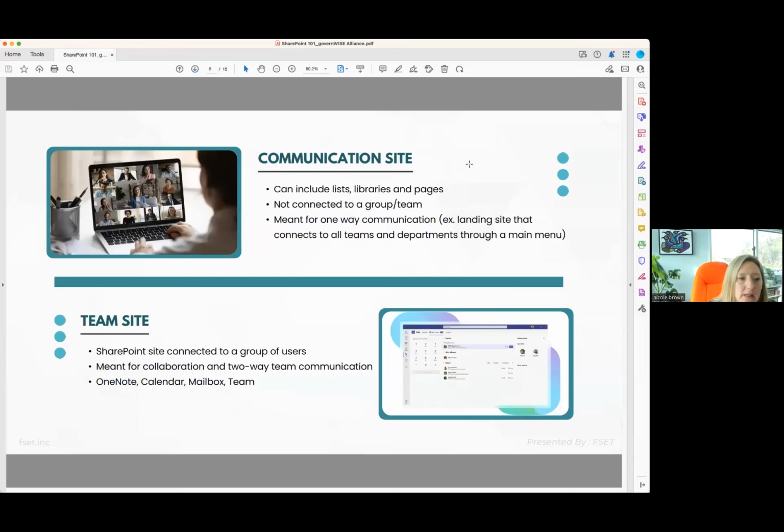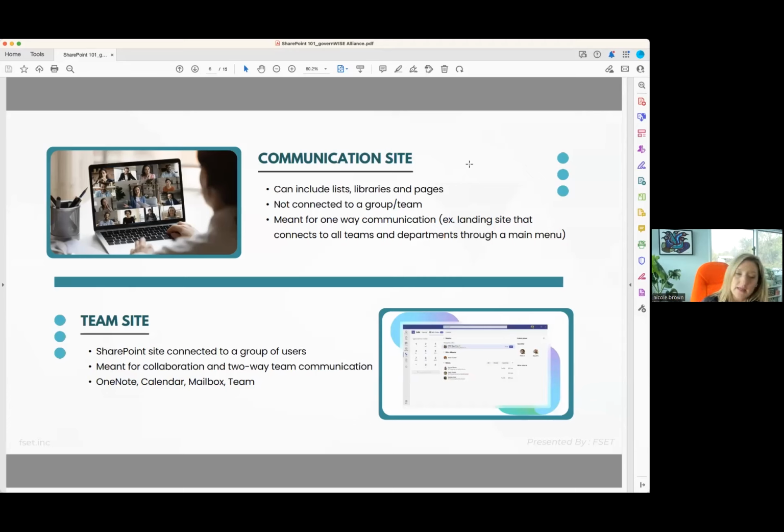One thing that SharePoint can do for you is be a communication site for your organization. It can include lists, libraries, and pages, which I'll show you in the demo, and it allows one-way communication. For example, if there is something that you want to publish across your organization, you can have that on a landing site and it is pushed one way.